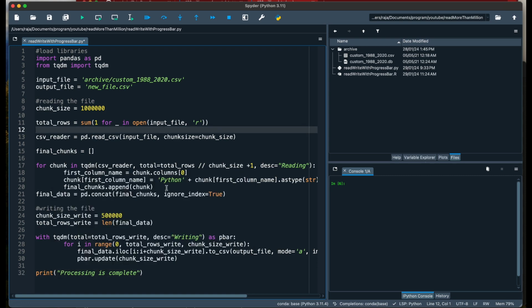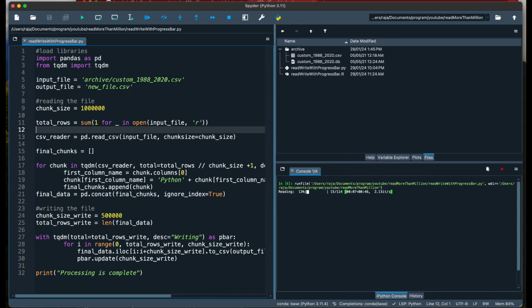So let's see whether it is working or not. Let's save the program first. Okay, working directory is correct. It started correctly, reading 4% as you can see.